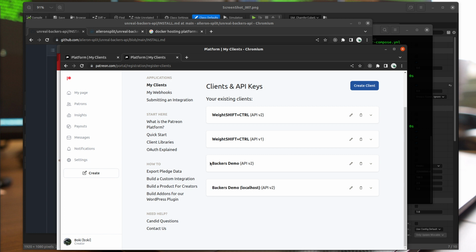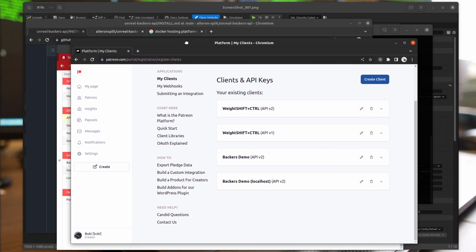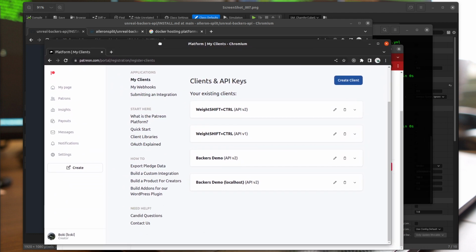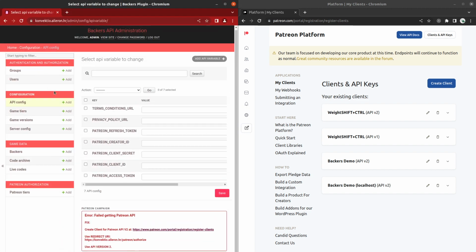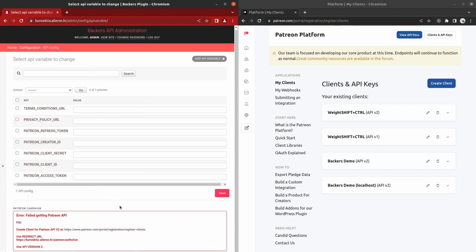However, for this demo, we'll use this one. This is actually the same thing, so I'll just close this one. Now let's see what we need to set up. I'll close this one so that we have this clear.